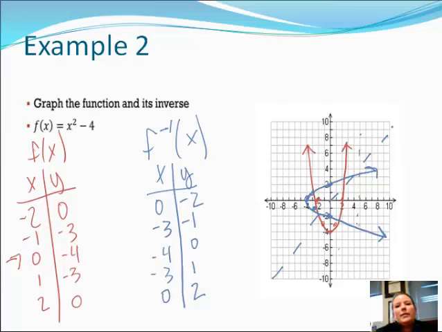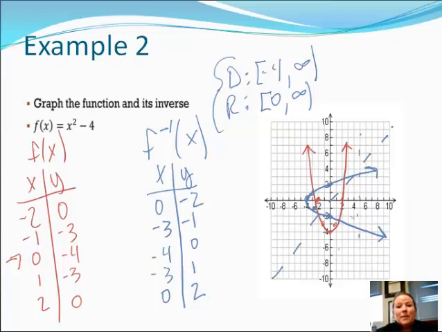So to deal with that, we restrict the domain. So for this, our domain has to be from negative 4 to positive infinity. I mean, not our domain. Yeah, our domain would be from negative 4 to infinity, right? But our range has to be restricted because I don't want any of these negative numbers. That's going to cause it to not be a function. So I'm going to take the range from 0 to infinity. Okay, now this part right here, that's not really what we're worried about today. We're really worried about just getting the concept of switching the x and the y. But just so you know, that's coming next.